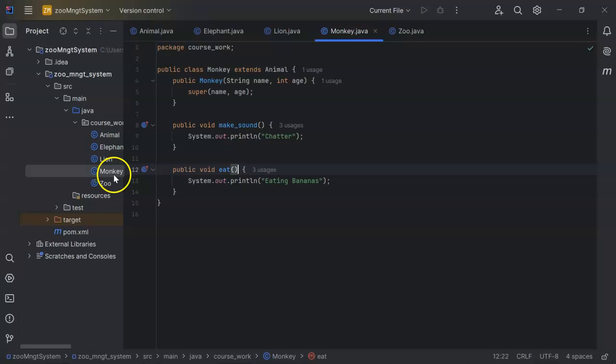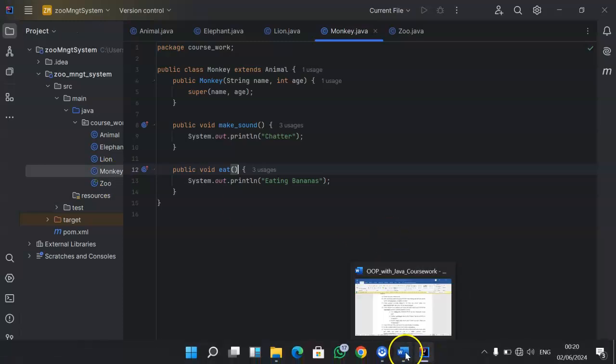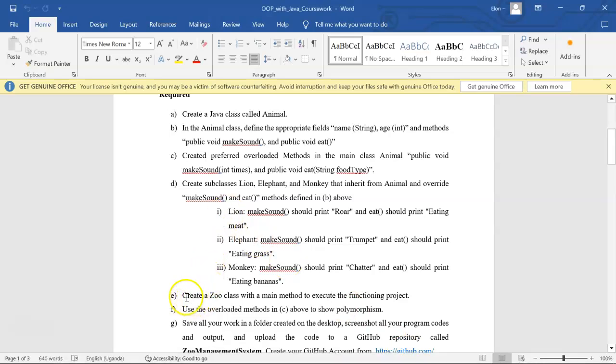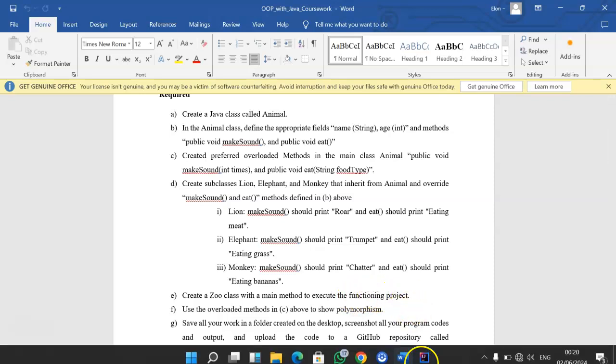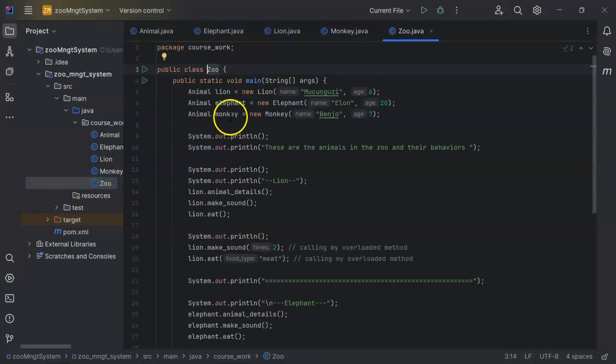According to the question, lastly we are required to create a Zoo class with a main method to execute a functioning project. So here I created my main method in the Zoo class.